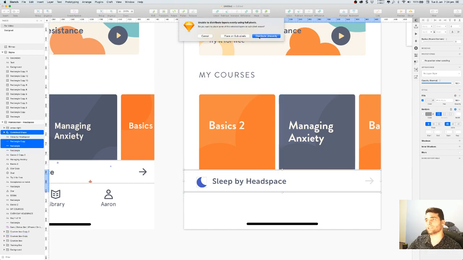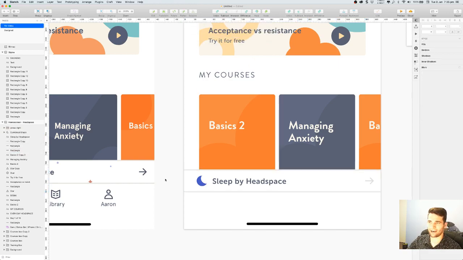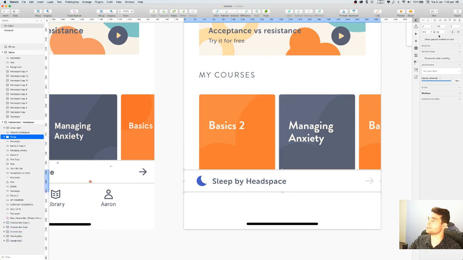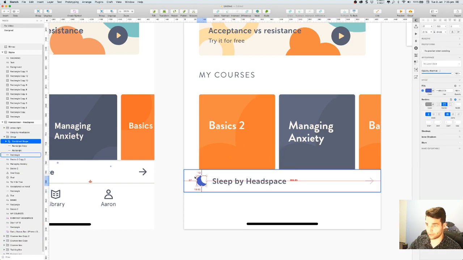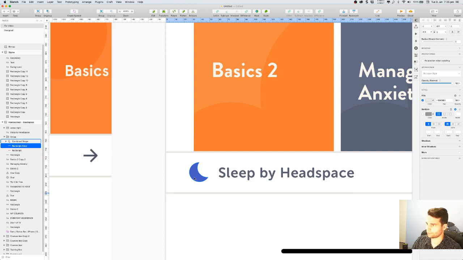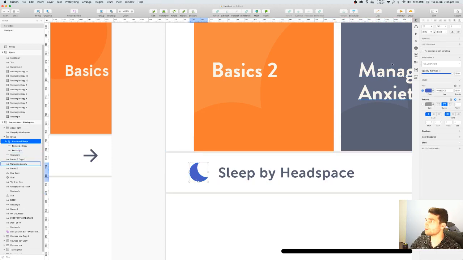Now it's asking me if I want to distribute it unevenly or place on subpixels. We don't ever want to place stuff on subpixels. We're better to distribute unevenly. And if we can't notice the visuals, then all right, that's one thing. But otherwise the spacing between the three of these will be an uneven number. If I was to group these, it's 48, they're 13 and 13.02, so it's put on subpixels anyway. Not good. Oh, okay, because the size of this isn't a round number.